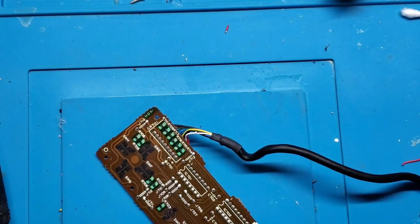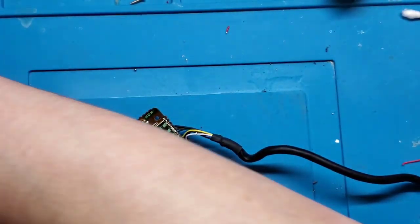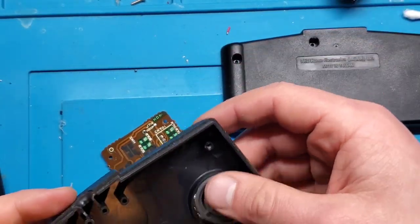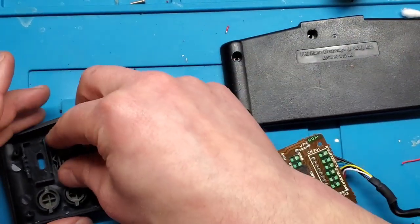All right, controller shells, where did I put you? There you are. In another video, I might go through and actually fully clean this, but for the time being, this is going to have to do. Let's get my switches.